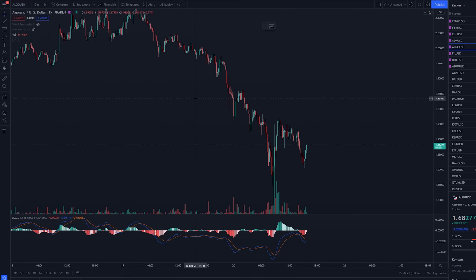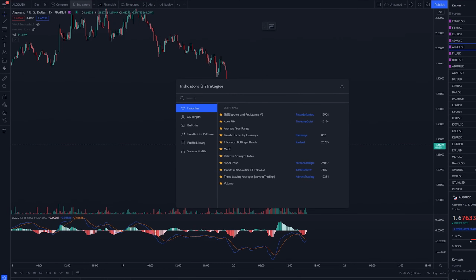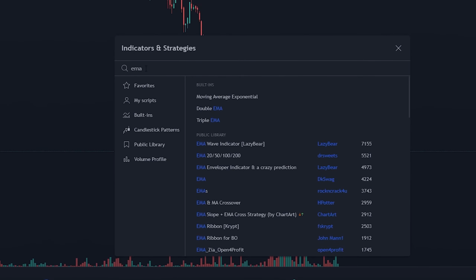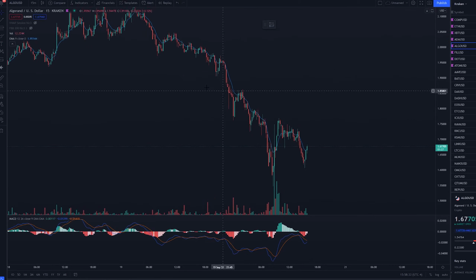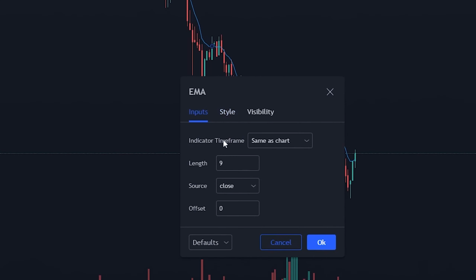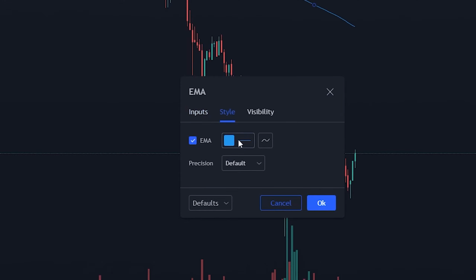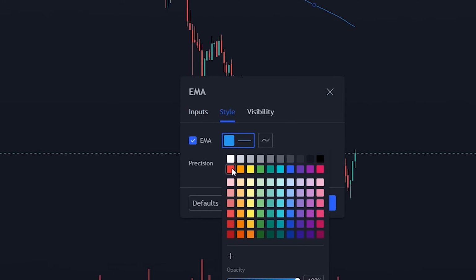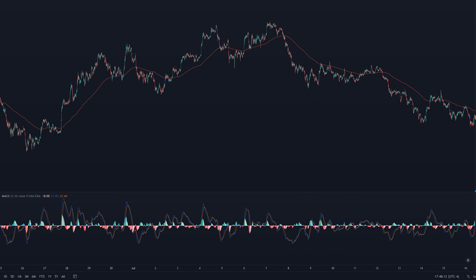To do this, you're going to go to the Indicators tab on TradingView and type in EMA, which stands for Exponential Moving Average or Moving Average Exponential. Click the top one. Then you're going to go here, click the settings of the EMA, go to Inputs and change the length to 200, which is going to make it a 200 exponential moving average. Then go to Style, and I like to make mine red, but you can make it whatever color you want. Once we have the EMA indicator added, you'll see just a single line.